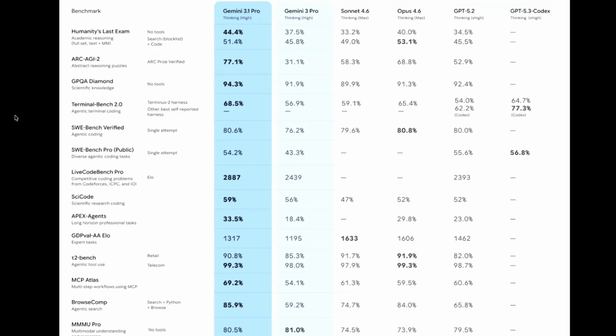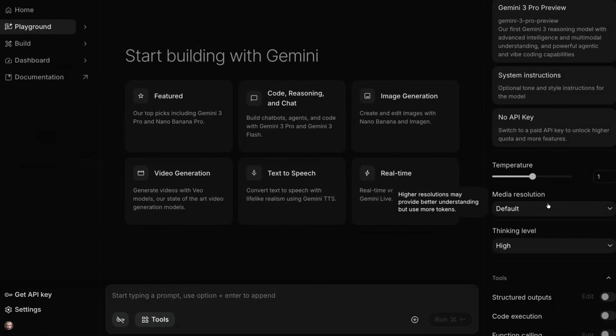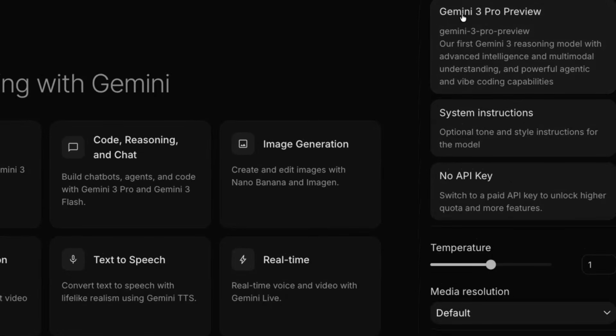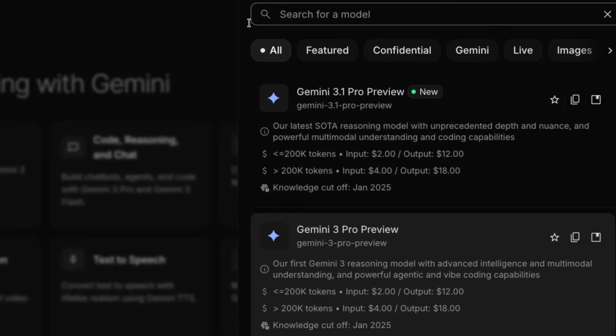And I want to show you how you can actually take advantage of the different thinking levels that this model has, so that it can go from very quick thinking right up to things where you're looking at 5 minutes plus before you've got a full answer back. Okay, so to get started, you come over here and you basically just select the latest model.